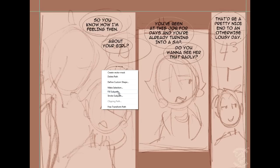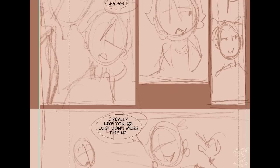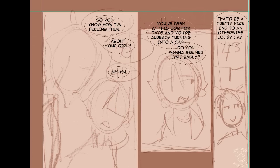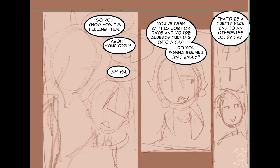And then we are going to fill our subpaths. It would be helpful if we selected all of these and not just one. Select white, and now we will fill all our paths. I'll double click, put stroke on there at size 10 if I can see my keyboard. This bubble's a little tight, like the bottom here. See, I don't like how close these edges are coming.